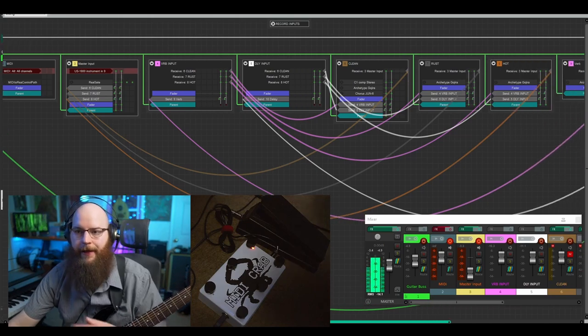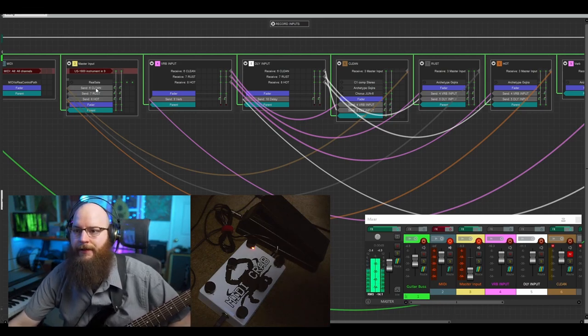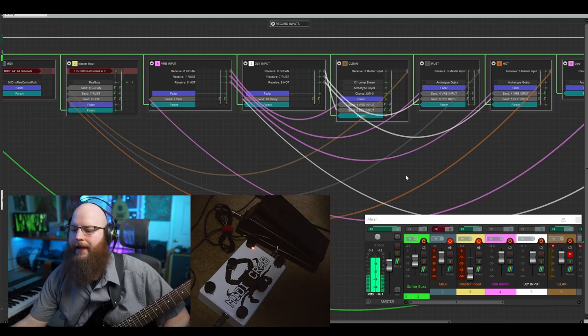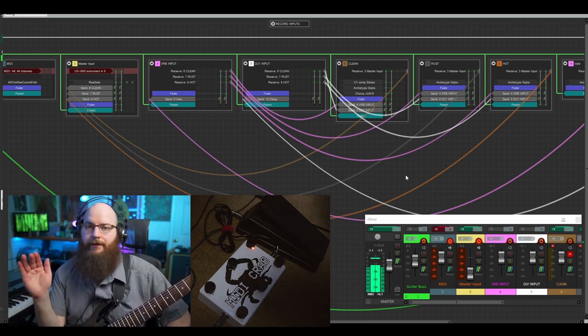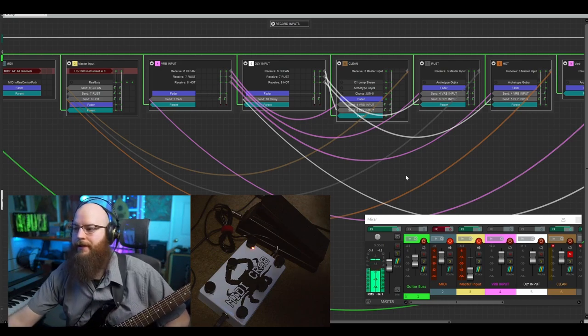So the first thing, we've got our master input, and that is sending to three channels. We are sending to our clean, rust, and hot amps. All right. And those three you can see are going right here. And they are coming in just normally, and they are being then sent out to the reverb and delay. So rather than having it like I did last time, where I had an input before the amp with nothing on it, in this case, it's routing directly to the amp, and then the amp is sending to another instance of Archetype Gojira, this time with just the delay.